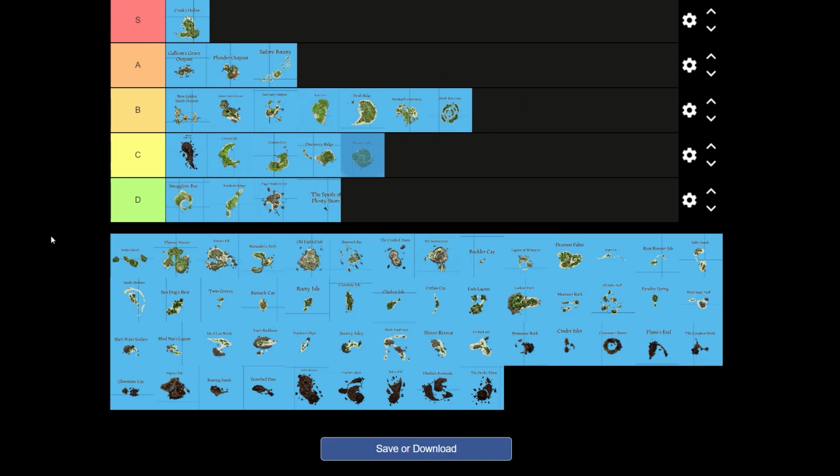Sharkbait Cove, I'll give that puppy a B tier. Sharkbait Cove is pretty easy for digs. It's pretty easy for most quests. It has a lot of ammo crates. Downside is it is in the bottom left corner of the map. It's not super close to any outposts, and it is kind of easy to get snuck up on.